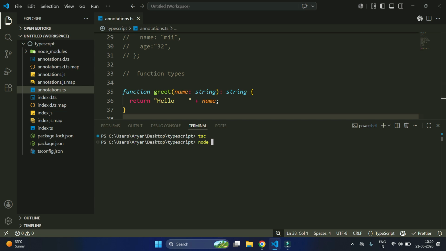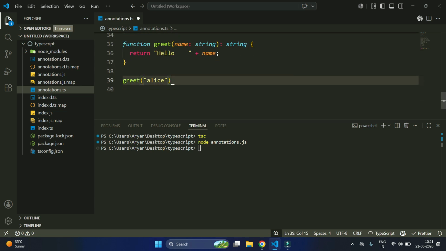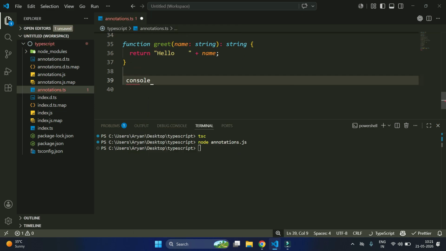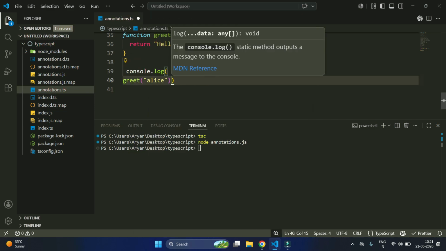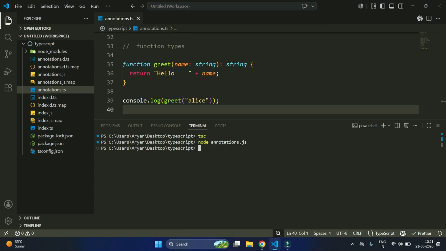So write here node annotation.js. You have to console.log, so that you get the output. Put console.log on your function greet call, then again run tsc, then execute your file again, and you will see your result, hello Alice.